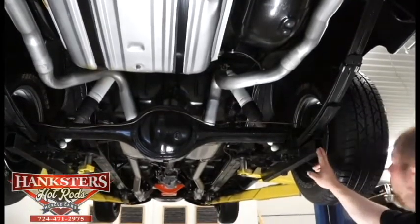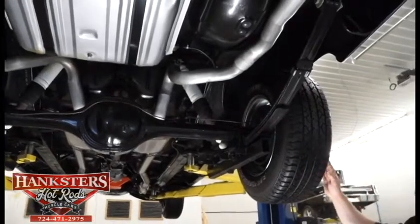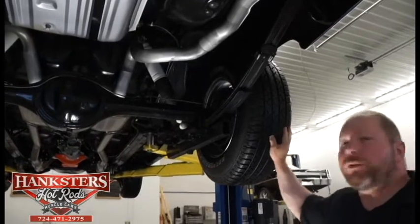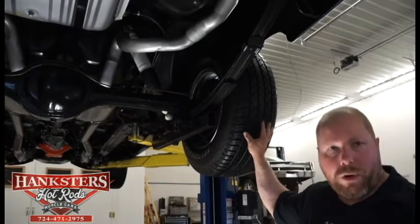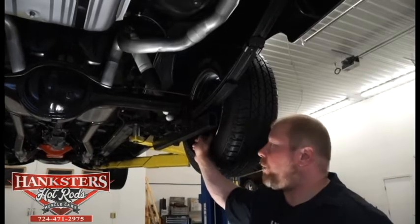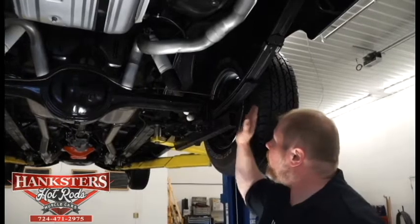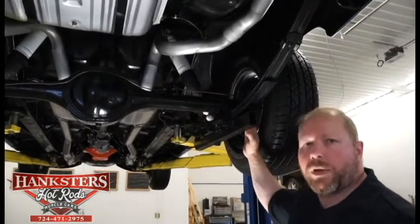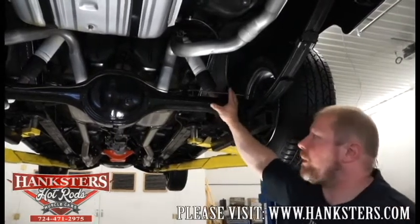As we work our way a little further forward, the tires here on the outside are 225/70R15s the whole way around, mounted on 15-inch Crager SS mag wheels — chrome wheels too. Inside of that we have drum brakes on the rear, not disc like up front, but we'll see that a little later. We've got multi-leaf rear suspension, traction bars, and as far as shocks, we've got a pair of air shocks here on the back of the car.